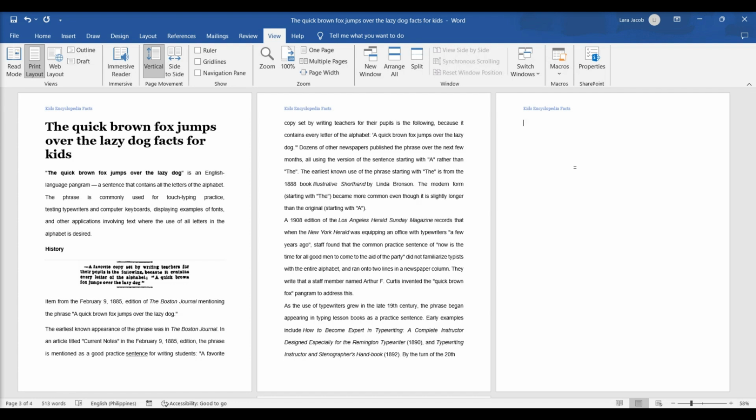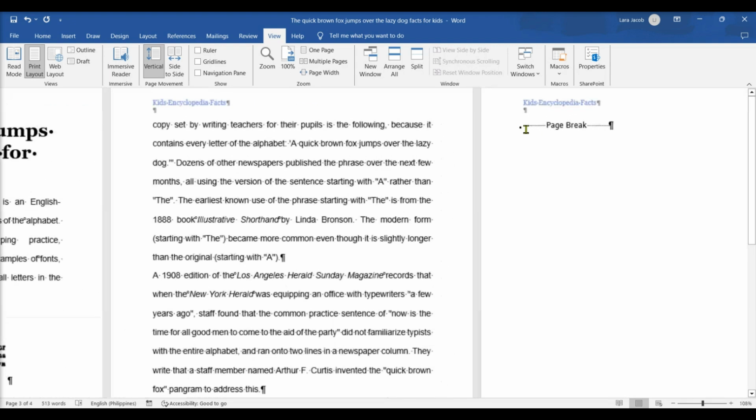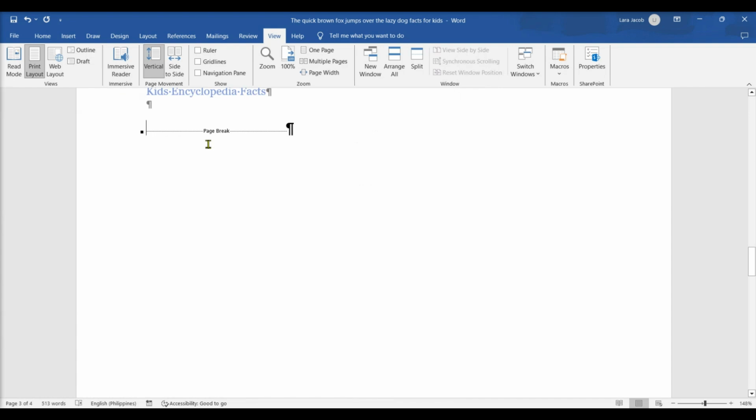Press Ctrl-Shift-8. This displays paragraph markers. If there are any page breaks on this page, you'll see them marked by dotted lines and the words page break. Look for a small black square next to a paragraph marker. If you see a paragraph marker with a black square beside it, the paragraph has the page break before setting turned on. You'll want to turn this off.